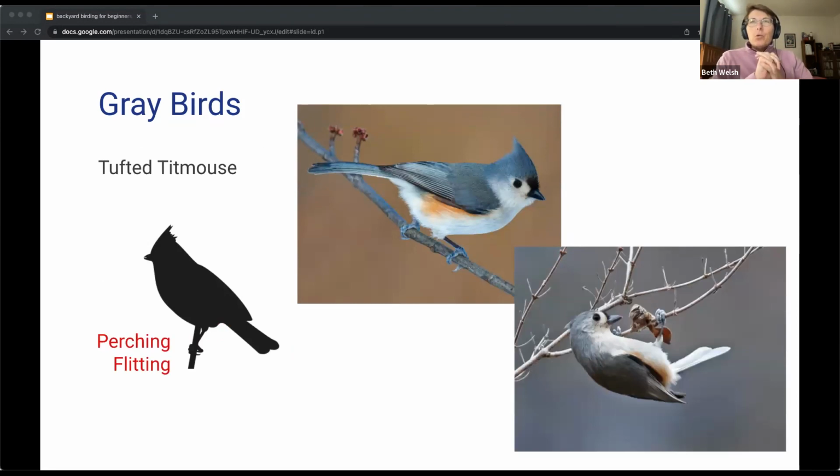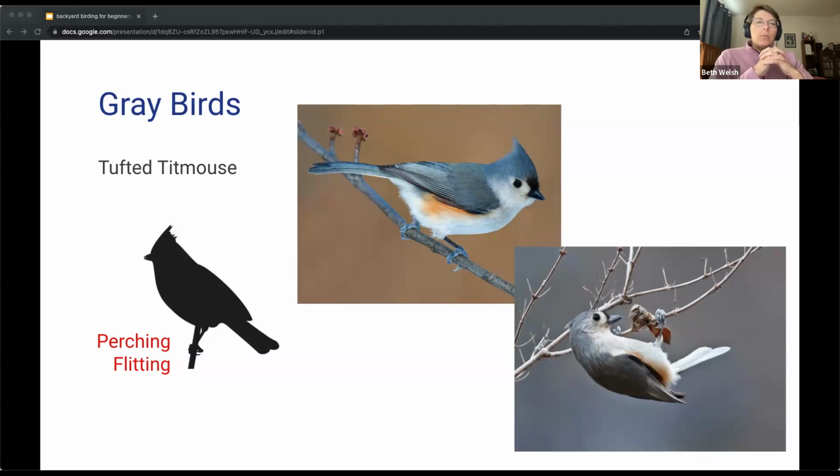Here's another gray bird, mostly gray on the back and on the top of the head. This is a tufted titmouse, and the tuft is, of course, the crest on the head. This is a perching bird that sits upright sometimes, but leaning over other times, as you can see in this photo. It also is kind of on the move, like the chickadee is.